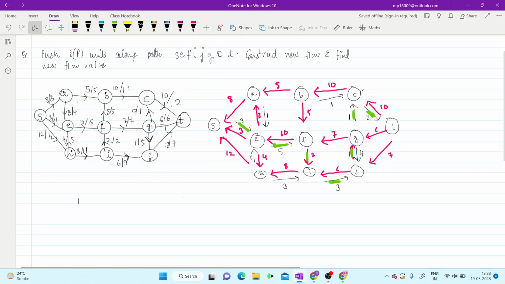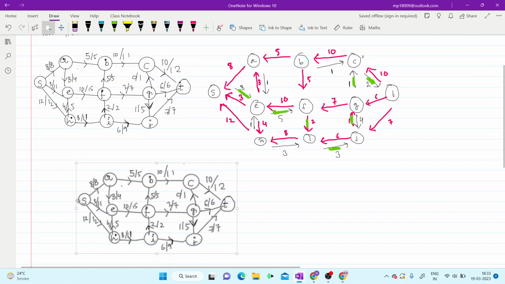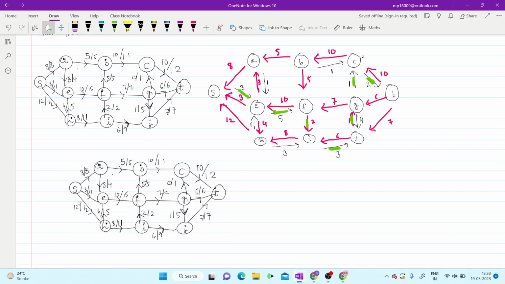You have to add 1 on the edges. Do we add 1 on all the edges? Not all edges, only the edges in the augmenting path, and we add it on the edges in the forward direction. So see, the first edge is SE. This is an edge in the forward direction, so we'll add 1 to this edge. The first flow value was 3, so now this flow value will become 4. So f prime of SE is 4.